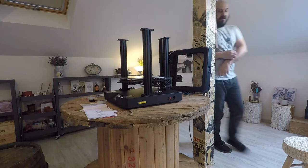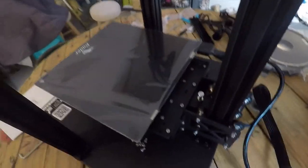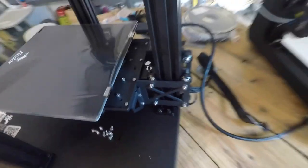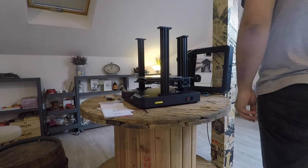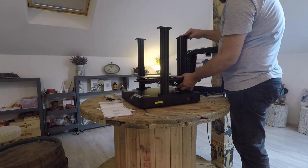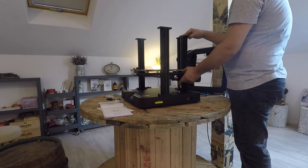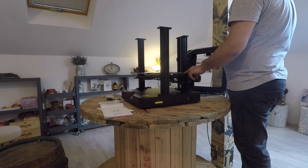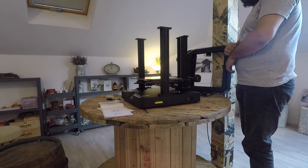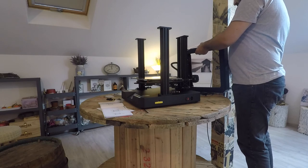Okay, I should bring you a little closer so you can see. So, these are the screws. Seems like it moves, but only downwards. Oh, upwards too. Very, very hard. Should I twist it? And view of the body.